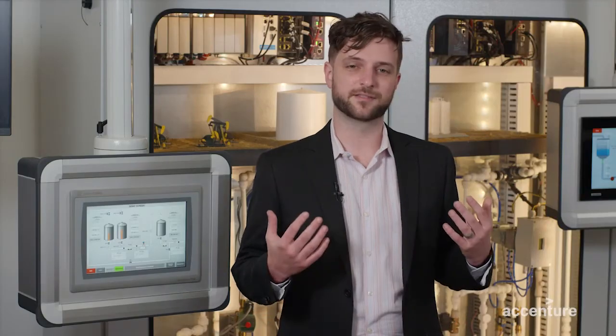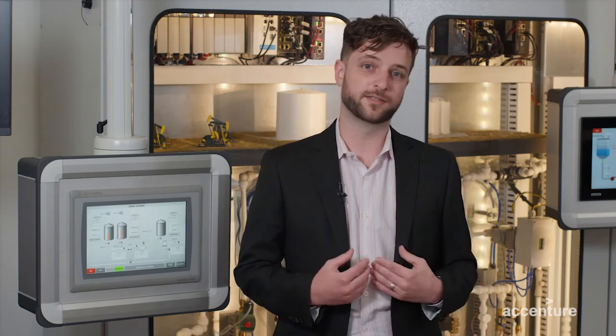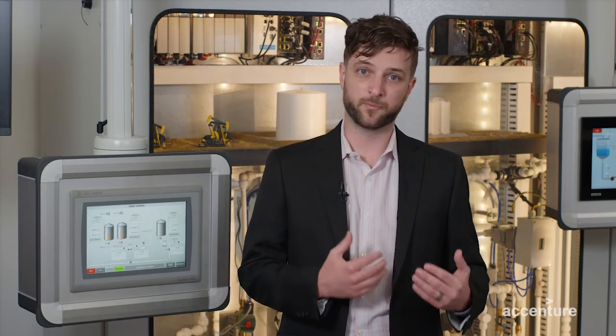But we've made these systems operate together to replicate what we see in our client environments so that we can install the security tools and do the hard work of creating reference architectures that work and integrate without causing any downtime. Before we get into the attack, I want to show that these control systems are working, right?